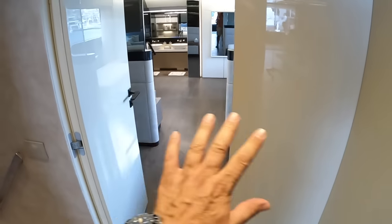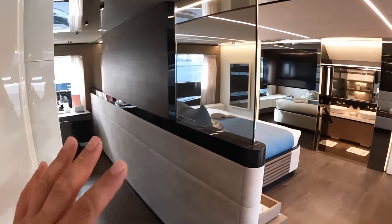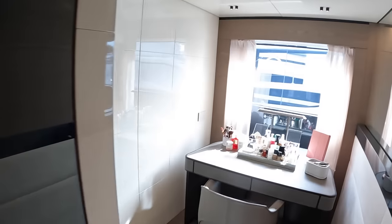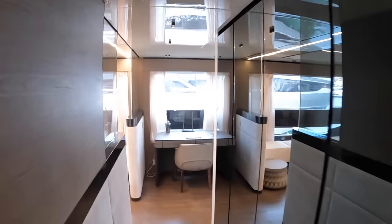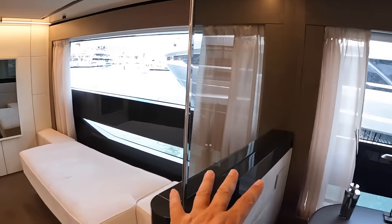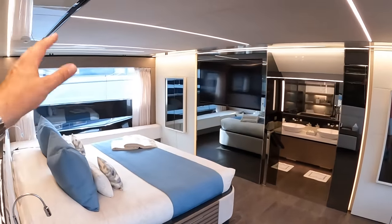We come to the door to the owner's cabin. What's great is the way it's been split out into three sections - you can see there's a bulkhead here and another one further ahead. This first section is a massive dressing area with huge wardrobes along here. We've got a lovely dressing area and a shoe closet - just so much space for everything. There's also a desk area over here, a wonderful place to work with that view straight out.